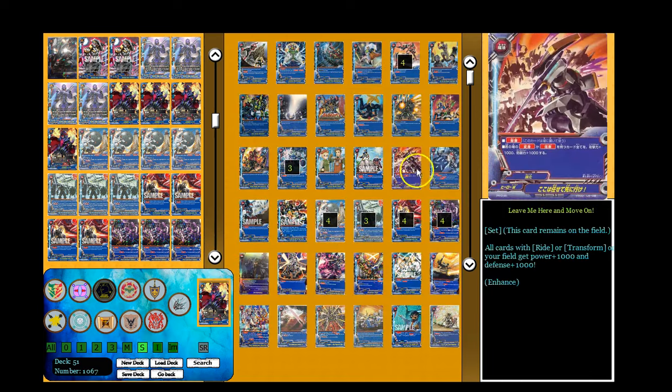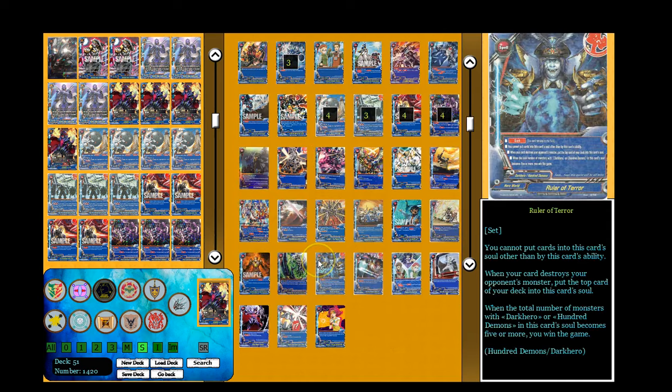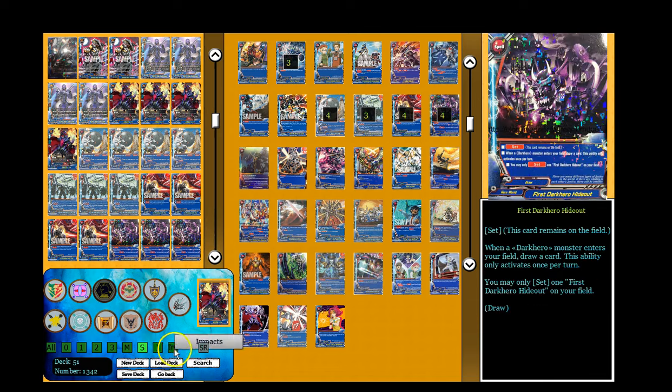There it is. You could maybe go an alternate route where your opponent's monster is destroyed, put the top card of your deck into this card's soul, and if you have 5 or more Dark Heroes, you win the game. So it could be a lot of fun doing that, since that Schwarz would work. You can keep bouncing that Schwarz impact back to your hand. So it's an alternate win condition, a kind of fun thing that in the long run could be really interesting.